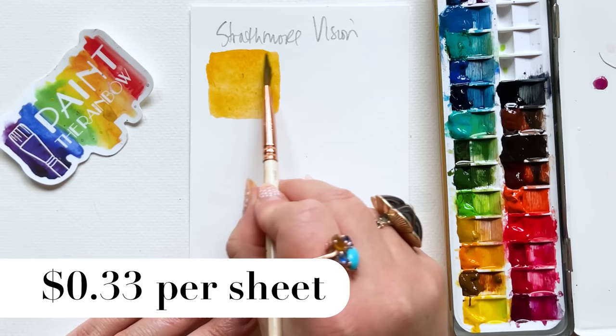Canson XL — remember, this is a fan favorite and gets the bestseller badge on Amazon all the time, but I've always struggled with it. Let's look at how it handles the sculpting, brushstrokes, and layering. By sculpting I mean blending and shading over and over again without it getting weird. But as you can see, it's streaky — in several other papers there was effortless blending as long as I didn't have too much water. It's almost like I have to add a little more water; it's not very forgiving without enough water. Definite weirdness happening. Canson is notorious for unpredictable stuff on the surface. Lifting was pretty nice.